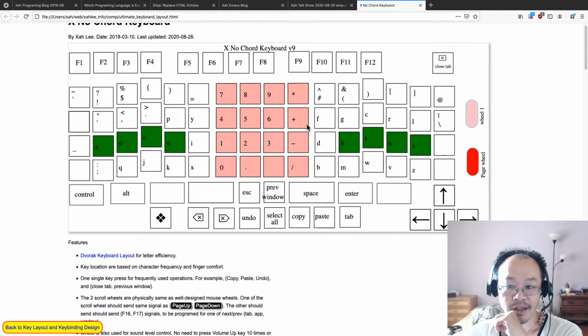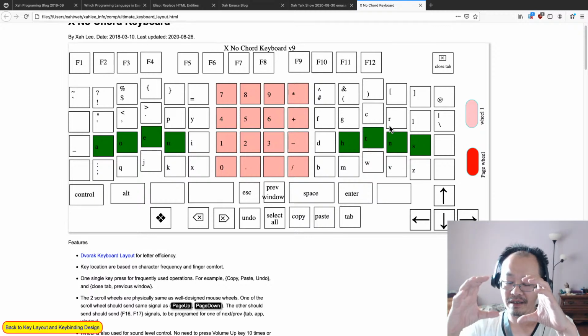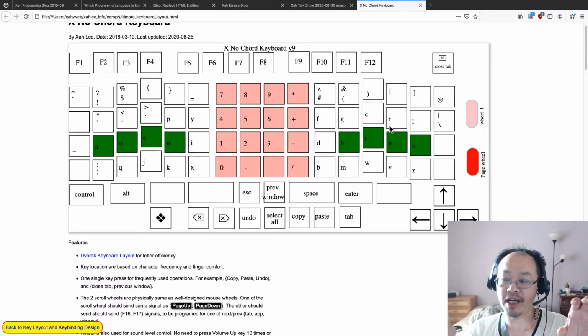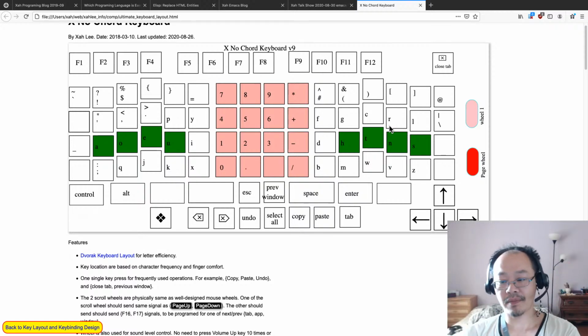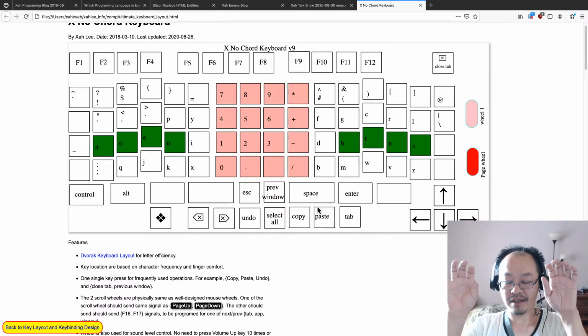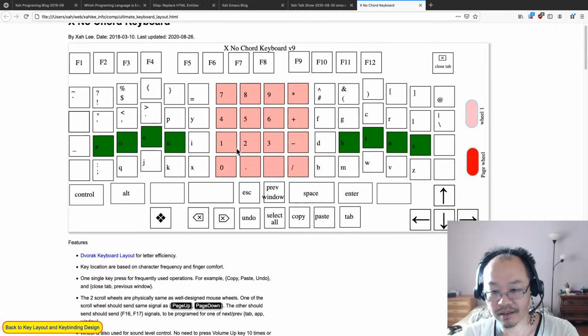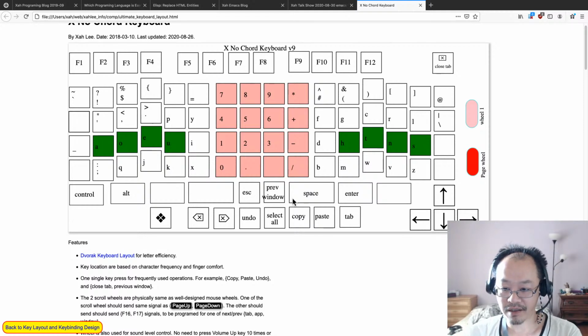So you can see this keyboard, in the middle you have a number pad, but you don't have the number row on top. So it reduces the use of the Shift key. And because the number pad is in the middle, you have a separation of the hands. So you don't need to make them like a V shape for ergonomic purposes, because now your hand is on the side. It's far apart, wide enough.